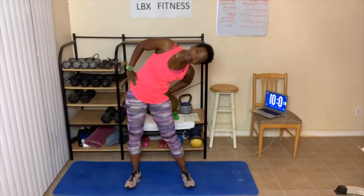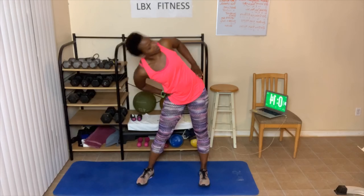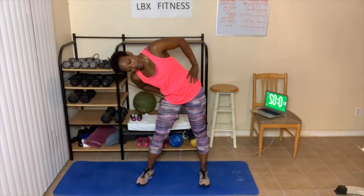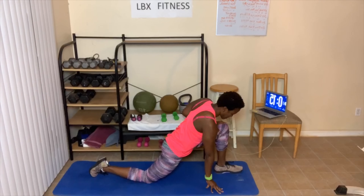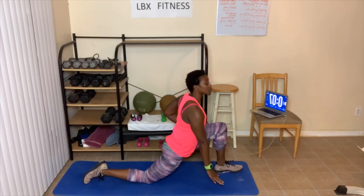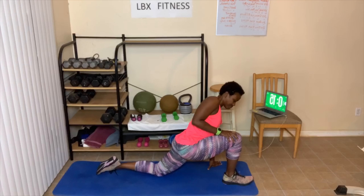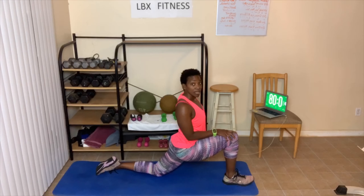Don't lean forward — straight to the side. Don't lean too far back, you might fall over. Three, two, one — other side. Now next is our deep lunge. Lean over, feel that stretch down that hip, down that side. When we do our deep lunge, we put our knee on the floor just like this. You can sit up, you can just hold up here, or you can place your hand on the floor and lean into it. Feel that stretch right here. Switch legs. Hand can be down, you can be up here holding on, or you can hold on to something — just feel that in your groin area.